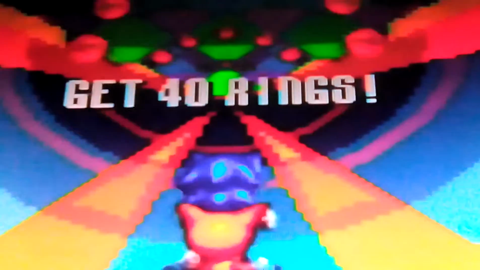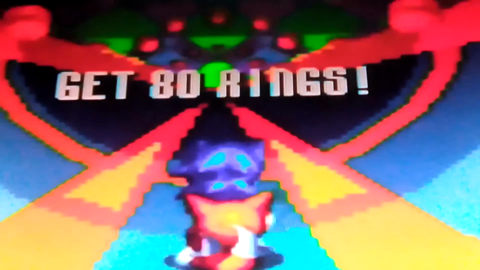Okay, so what you have to do is collect a certain amount of rings. In this case, it costs us 40. So what you have to do is collect a certain amount of rings and make it to the checkpoint. If you don't collect enough rings by the time you reach the next checkpoint, you will be kicked out of the stage, basically. And there are 3 checkpoints, right? And each time you pass one, the ring count gets higher, okay? So that one wanted us to get 40, this one wants 80, right? Right, okay. So we're gonna get 80.